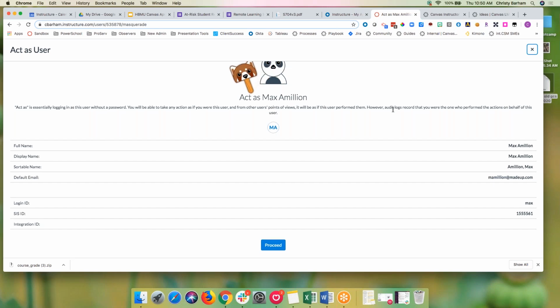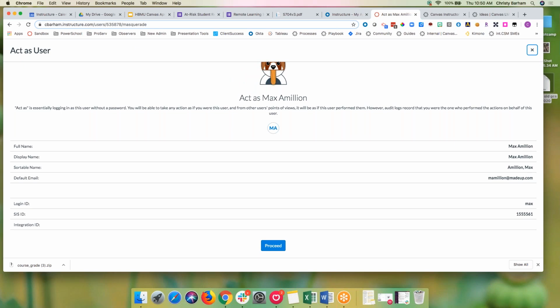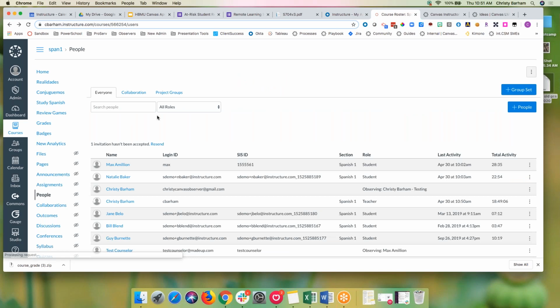Audit logs do record that you were the one who performed the action. Honestly, somewhere when you're using API data to record activity, that probably doesn't show as this user's activity, but on the people page it does for sure. Sorry about that, but that is unfortunately the way it currently works. And Dawn, we will definitely go in and talk about the account level reports as well.